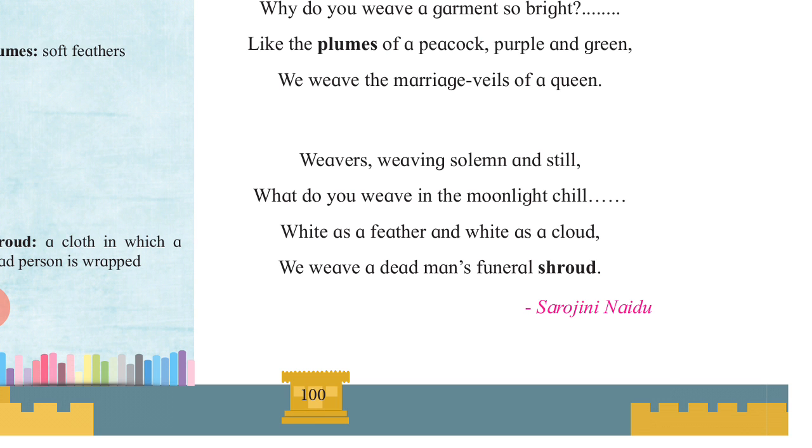The poem talks about weavers making three types of garments. Here the poet described the three weavers who made the three types of garments, meaning cloth. In the morning they make a garment for children that is blue. During the day they make the marriage veils of the queen, and at night, calmly, they make white clothes.